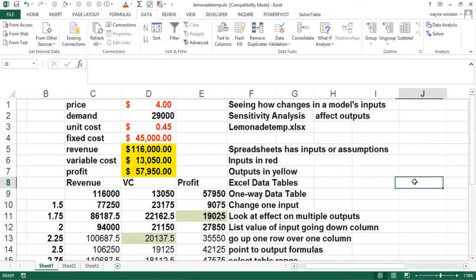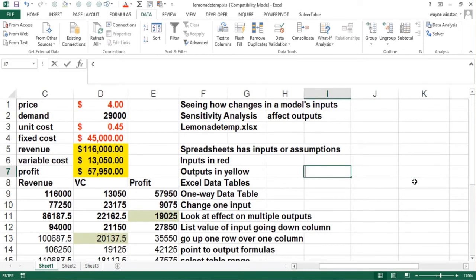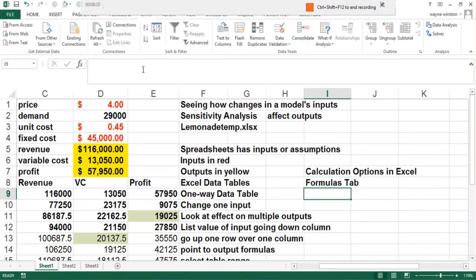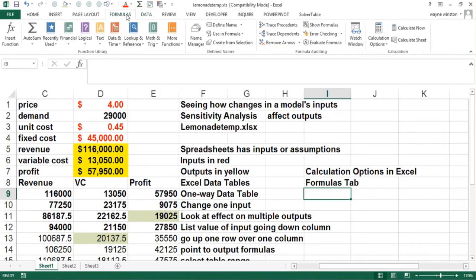But there are certain calculation options in Excel you should be aware of. So if you go to the Formulas tab, okay, you'll see calculation options. Now, automatic is your usual.